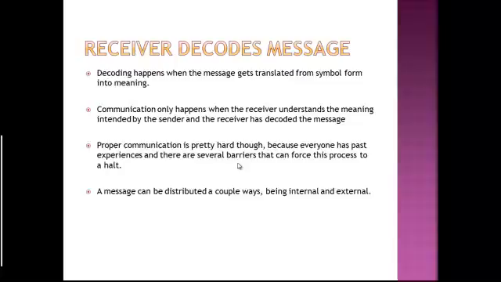An internal example would be the receiver may be biased against the sender or may lack attention. And external would be illegible words or loud noises. Another way decoding can be disrupted could also be the receiver gets sidetracked by a semantic obstacle. Maybe they misunderstood words.